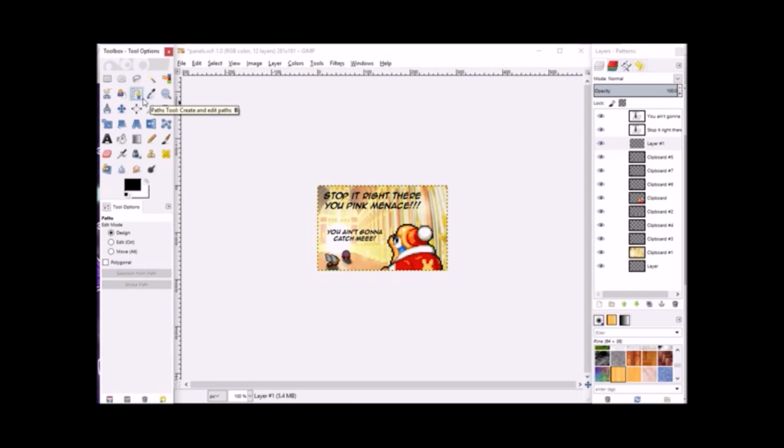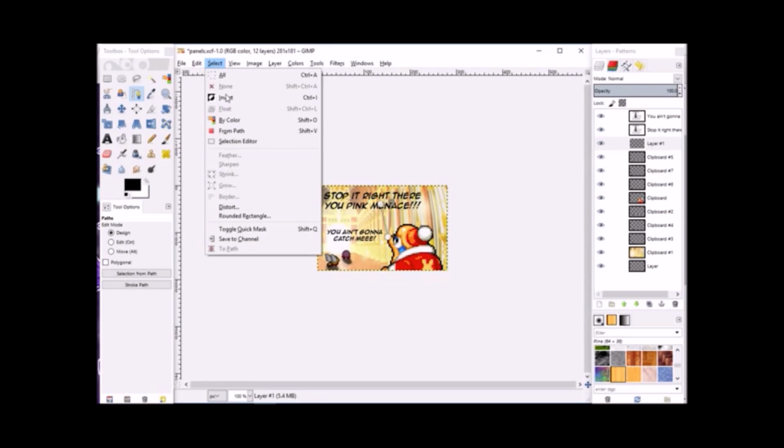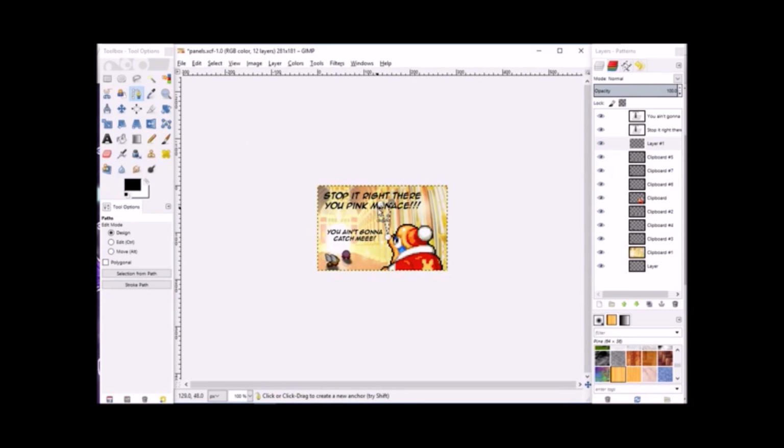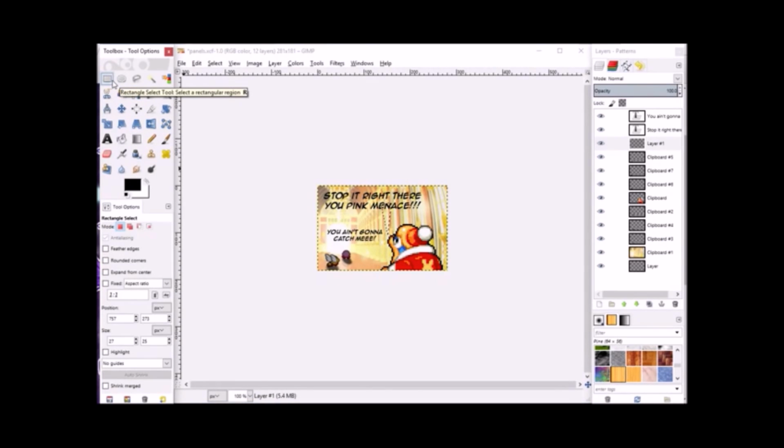So I come up here and I select the paths tool, and this is going to be King DDD's text bubble, obviously. So I choose up here, and you always want to make it go towards the mouth. I mean, of course, the mouth is the part that's going to be talking. So once you have that, just go up here to select from path, and that's gonna select what you did. From there, you gotta come up here to rectangle select, and you can go to the ellipse select, but the way that I do it is I go to rectangle and rounded corners, and I bring this up to 30.